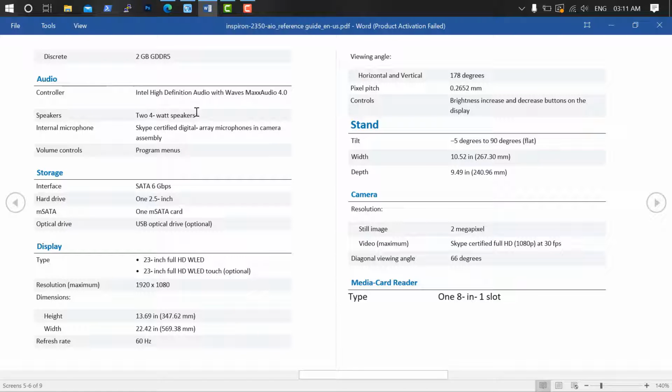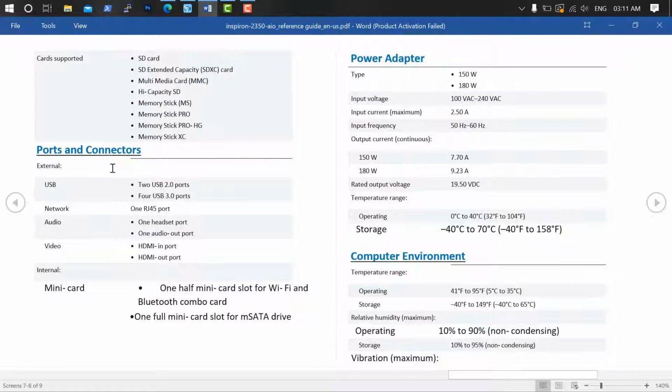And there is high definition audio, and for storage I'm going to use an mSATA card of 32 GB. There are some other components, camera and communication ports, USB, network, and some additional information. So let's start the installation.